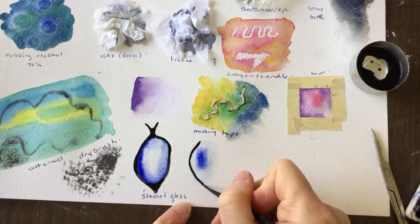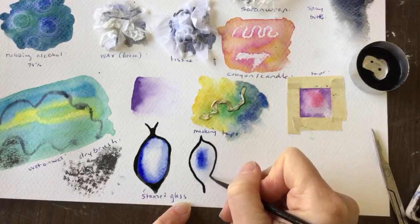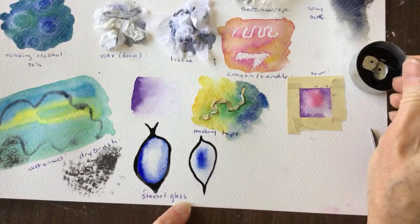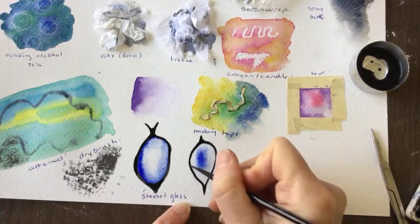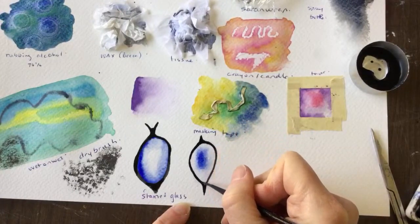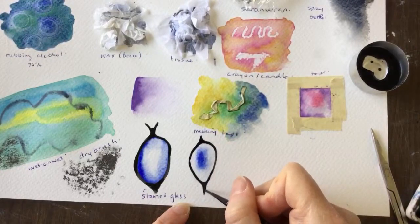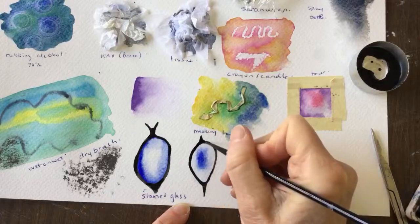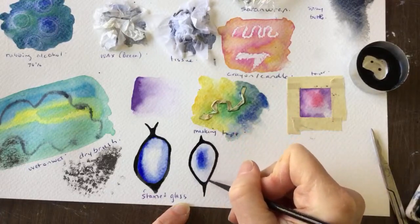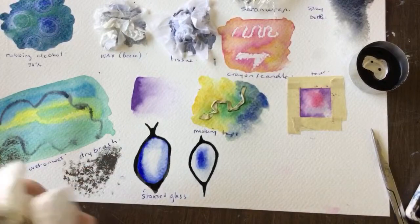I don't think it makes as much sense with the light to dark. In fact, maybe it doesn't make any sense at all, but this is why we experiment, to see how things look. This almost looks like an eyeball or something. I kind of like this. It's very interesting. So if we did something like that, and around like that. Yeah, it's definitely interesting. But you see, you can do a lot with these techniques and with mixing media and stuff as well. So that's really cool.